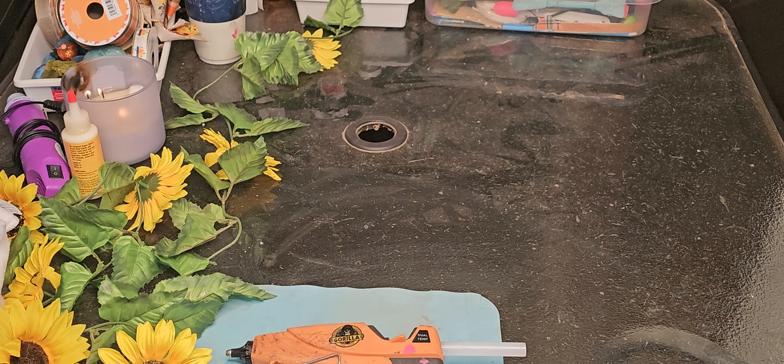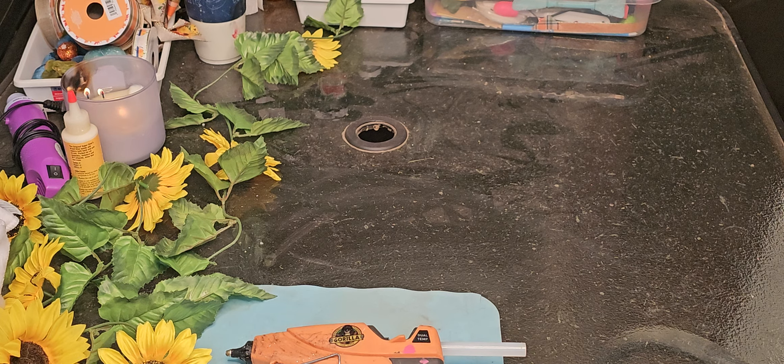My Dollar Tree started putting stuff out — I think it was Wednesday or Thursday from the truck that normally comes on Friday afternoon but they don't touch it until Saturday. There wasn't much out, so if I don't need it and don't know anybody that needs it, I don't pick it up. Considering it was over and over the same stuff, I didn't need it. But we did pick up some things.